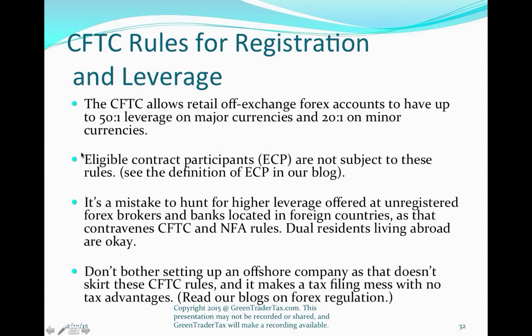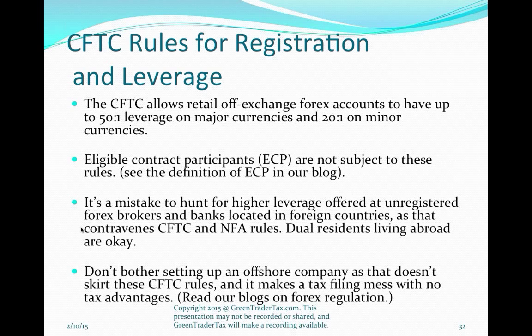Now, eligible contract participants, ECP, are not subject to these retail rules. They can still go offshore, but you've got to have like 5 or 10 million. So your bigger players can still get the big leverage offshore. Remember, most consumer protection rules are always for the smaller players. They think that the smart, sophisticated, rich people are able to take and withstand more risk.